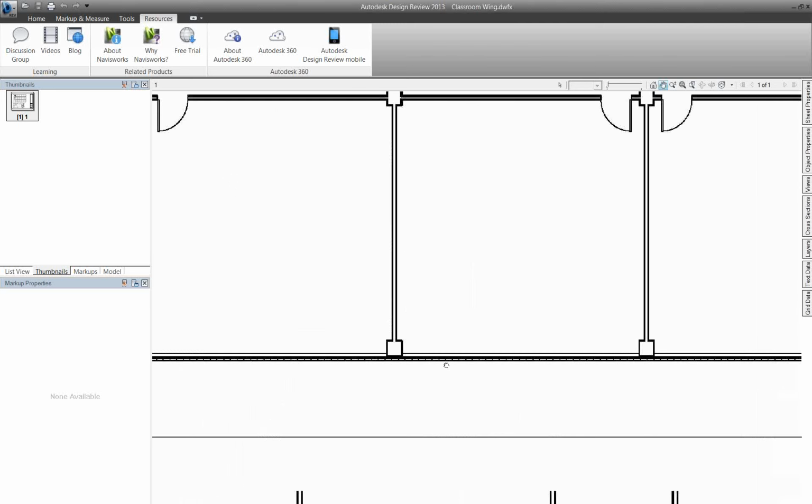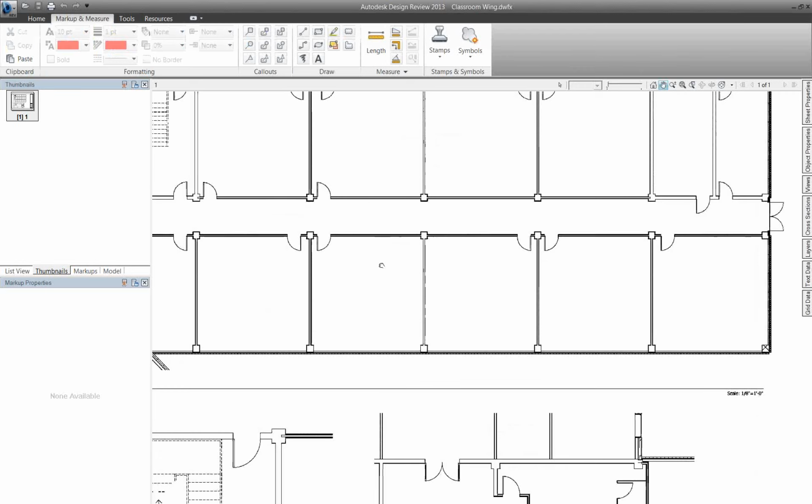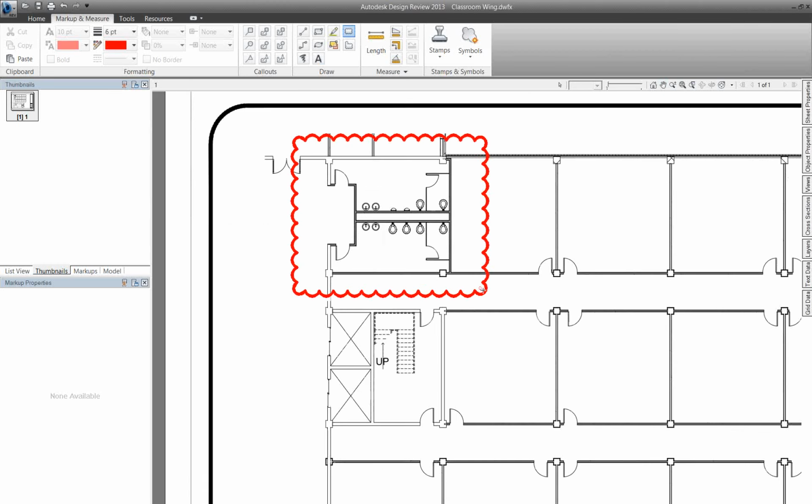That works fine, right? Well, what's cool about this is notice that my markup and measure tools are still accessible. So if you're really comfortable and familiar, now that you've attended this webinar, with using the markup and measure tools in Design Review, but one of your contractors or consultants only uses PDF, only sends PDF, guess what? You can still come in here and use the markup tools over the top of your PDF. There we go. So I've created a cloud. And if you want to, you can save this now.